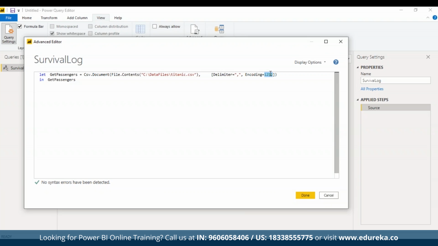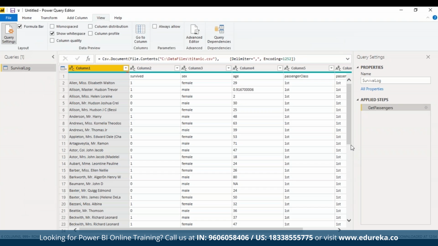After you've entered your code, click on Done and close the Advanced Editor. And as you can see, that has run the procedural step, and the dataset appears in the query editor, and it should look similar to what you can see right now. It's got a couple of columns: Survived, Name, Sex, Age, Passenger Class, and so on and so forth. Notice that the first step in the Applied Steps section is now named GetPassengers, which is the same as your variable name. The procedural step's expression is also displayed in the small window above the dataset right here.